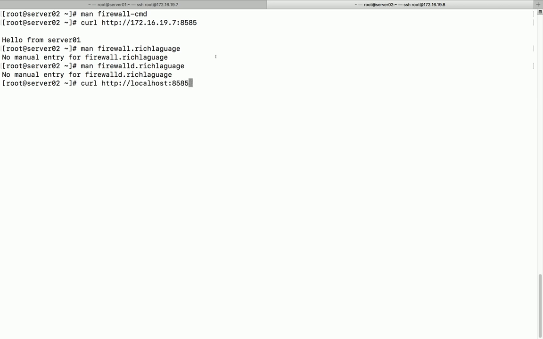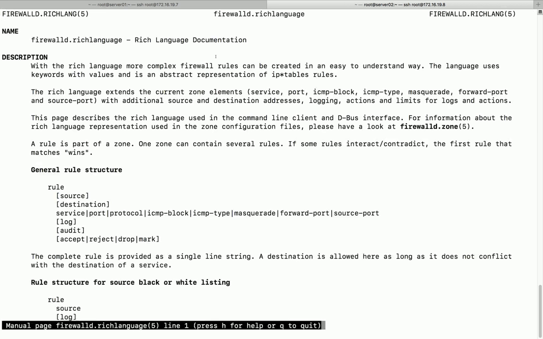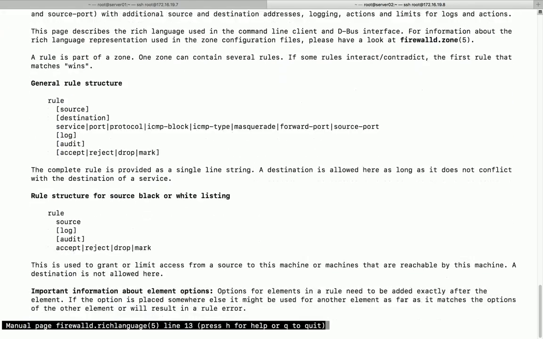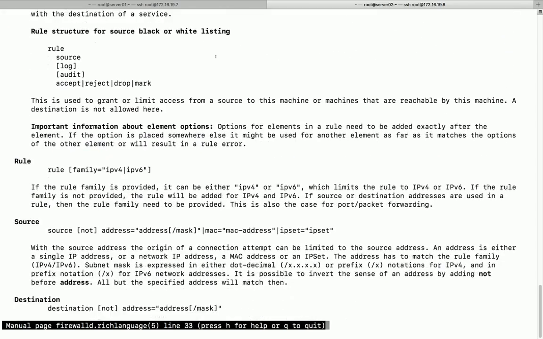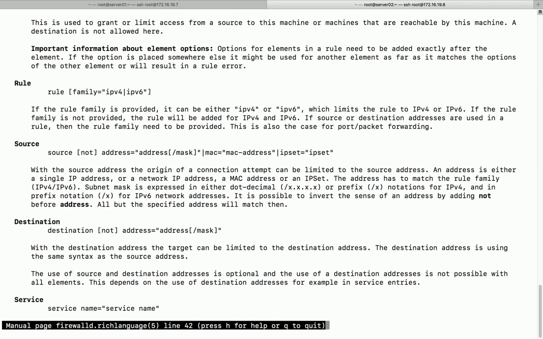Let me see if I... firewalld rich language. All right. It looks like I had a typo there. So let's go ahead and do a port forward using a rich rule. So obviously, for port forwarding, we need to define the family as well. So that's the first thing that we need to do.